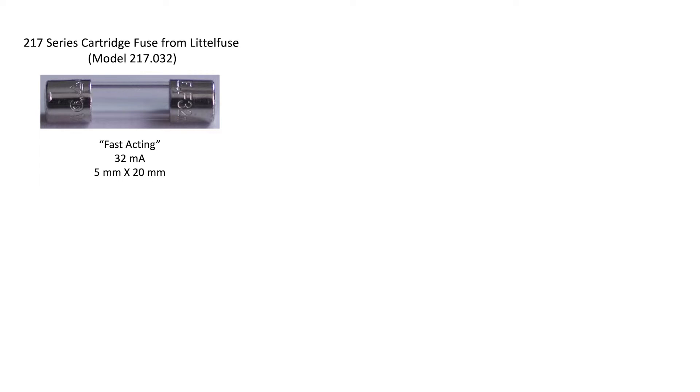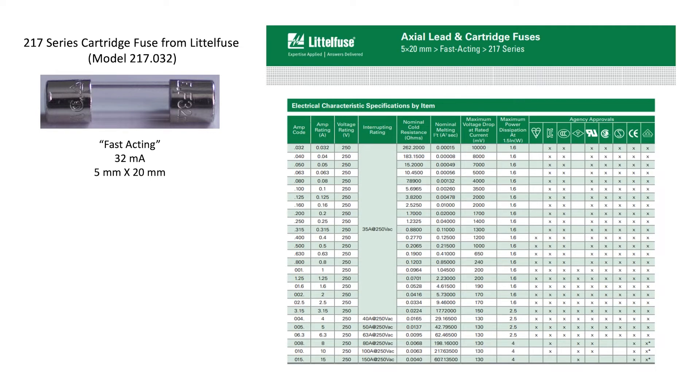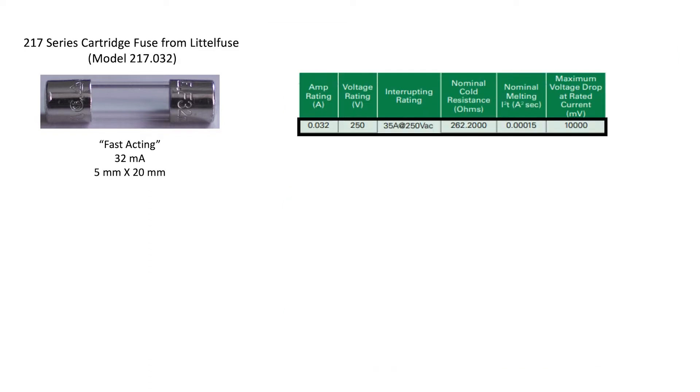That's not exactly the full story, but it's the most important thing to think about. This is what the data sheet for that particular fuse looks like. Like a lot of data sheets, there are a lot of different fuses included on the same data sheet. This particular fuse actually represents the top line here in the data sheet. We're going to look at the most important parameters from this data sheet in a little bit more detail.